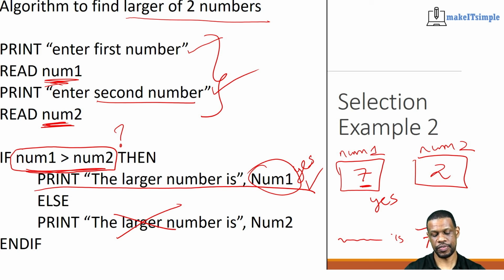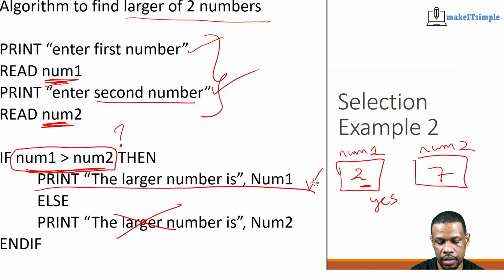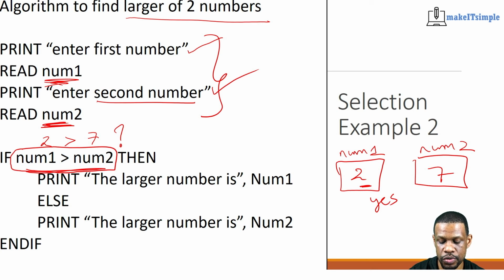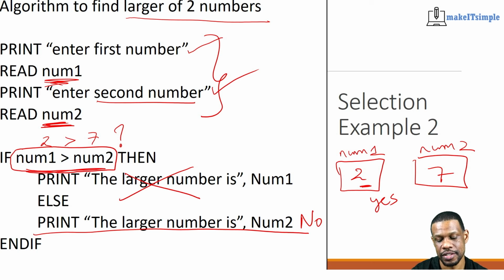Now, how do we check to see if it actually works the other way around? So instead of putting the 7 and the 2 there, I put 2 here and I put 7 there. What will happen is, the computer is going to now say, okay, is num1 greater than num2? So the question is 2 greater than 7? And the answer is no, it is not. So because no is the answer, then this one will be chosen. The no one will always be the second one. And then you will now ignore the first one because the answer is not yes, and the answer is no. So therefore the larger number is num2. So we'll print out the larger number is num2, which is 7.